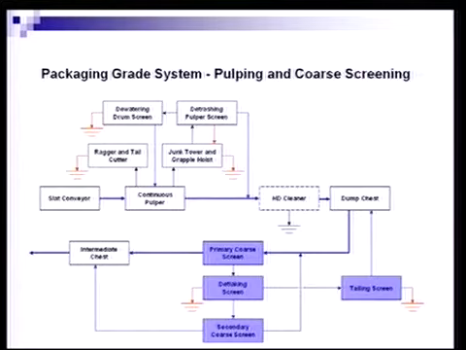Of course, the screening loops aren't just standalone screens by themselves. They are always multi-stage affairs where we'll arrange the screens such that the fiber is recovered in the subsequent stages and the debris is removed ultimately from the tail end of the system. In this graphic, you'll see a three-stage coarse screening system.